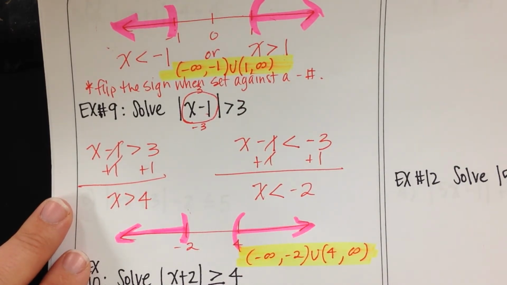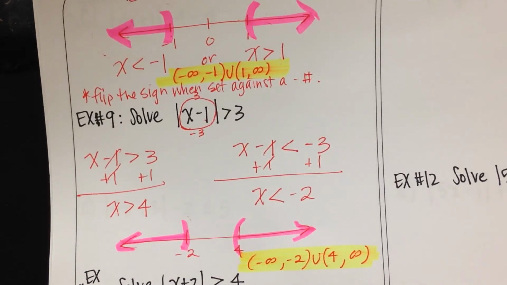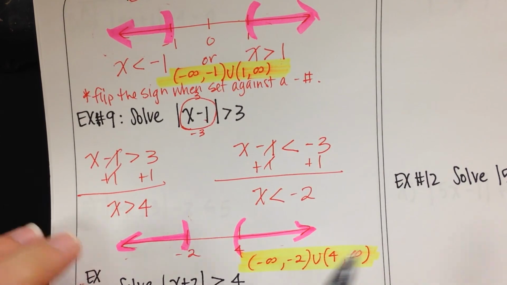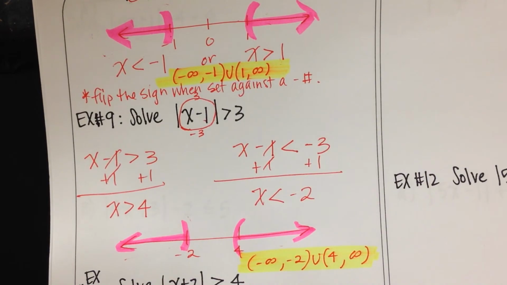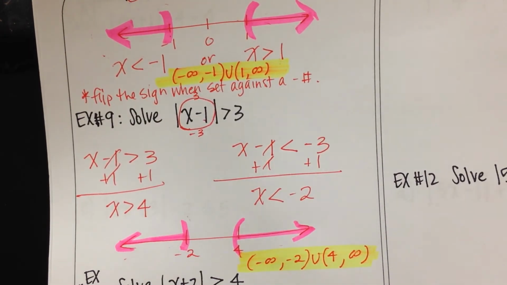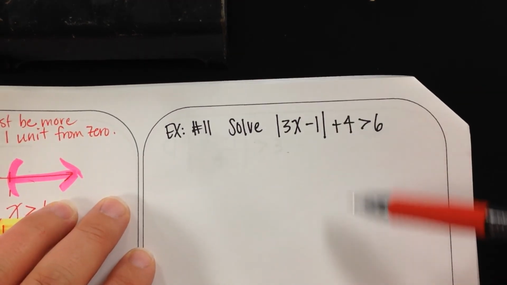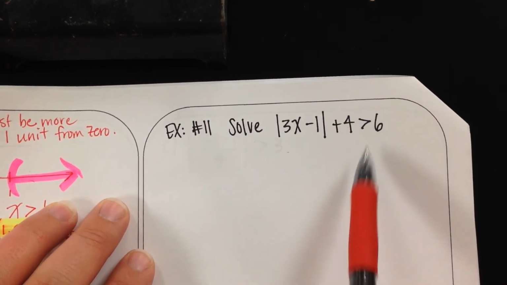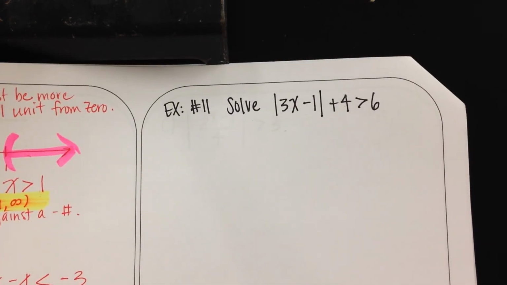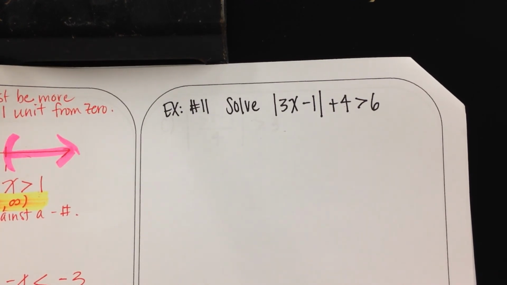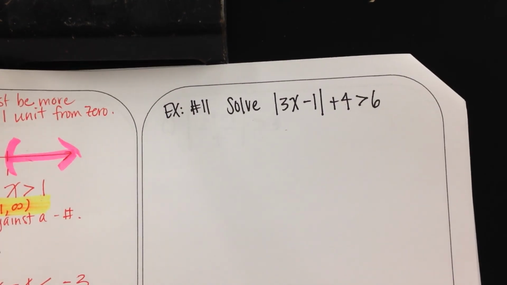Now, like I said, we'll talk about special cases next class. But for right now, your homework, I mean, it's either going to be a graph that looks like this, or a graph where they're meeting in the middle. Okay? So what I want you to do is spend the next like 5-6 minutes going over example 10, 11, and 12. If you'll go ahead and look at 11 and 12, what do you need to do to both of these inequalities before you start? You need to isolate the bars first, right? We need to get rid of that 4 by doing the opposite operation, and we need to get rid of the 2 by doing the opposite operation. So once you get to number 12, hold off, and then I will show you the answers to 10, 11, and 12.